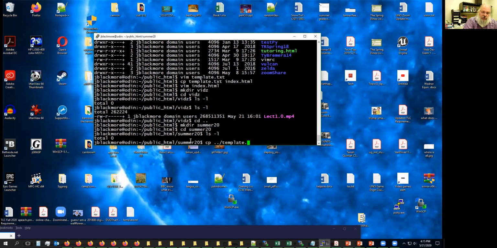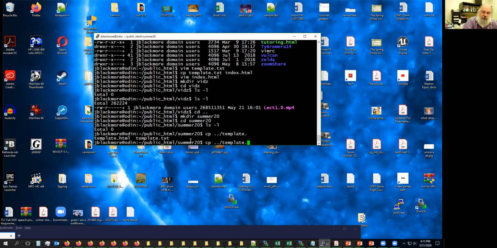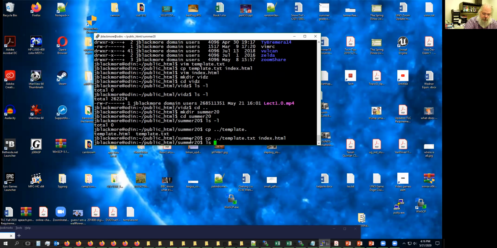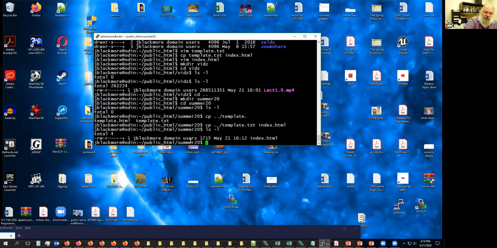If I hit the tab key a couple times, it knows that there are two different templates there, so I'm going to do txt. And here in this brand new directory, I'm going to call it index.html. And if I ls -l now, I see that I've got a new file called index.html.